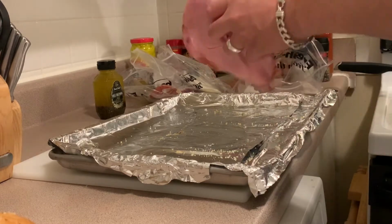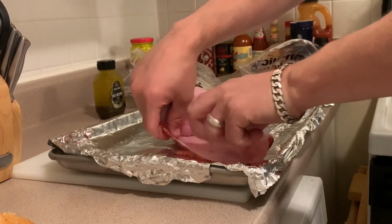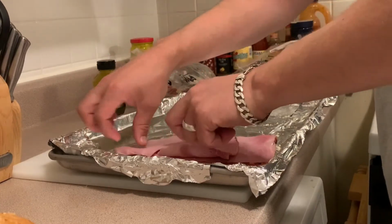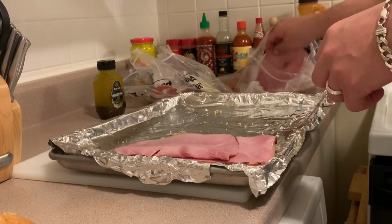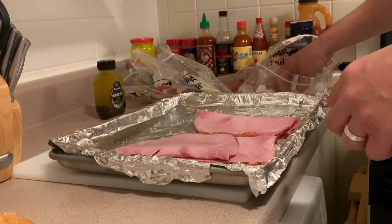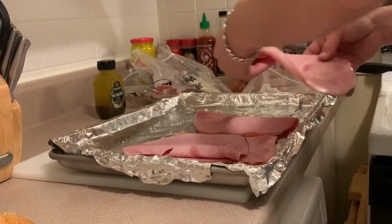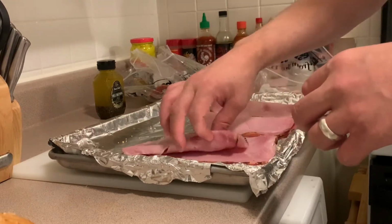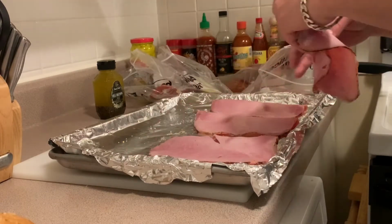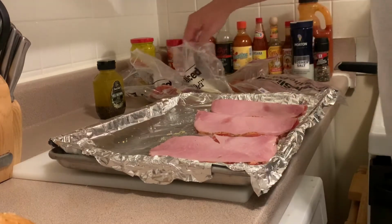You can do this however you want. These are big pieces of ham. They're probably too thick. I didn't get them myself. This is all pre-sliced stuff at the deli. So I'm only doing two. Typically I would do three. These are really thick. I take that back. Okay, I'm doing one, for the sole purpose of mine. Yeah, I'm doing one. You can do it again, however you want. I need some ham for tomorrow for my lunch.